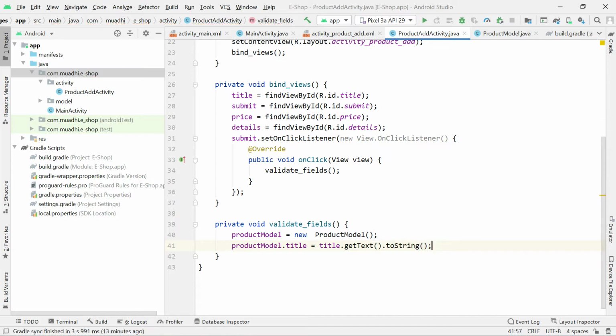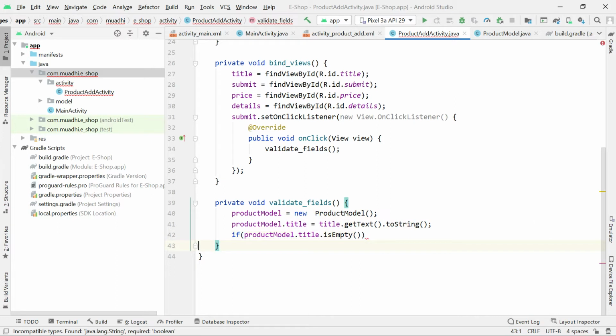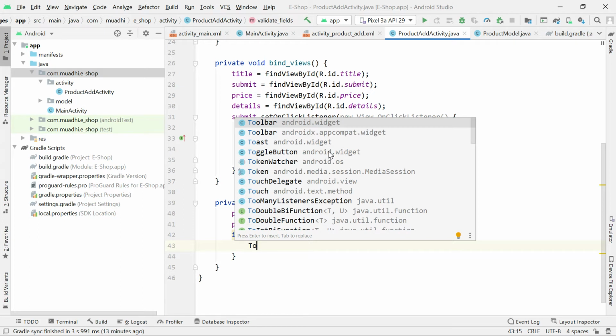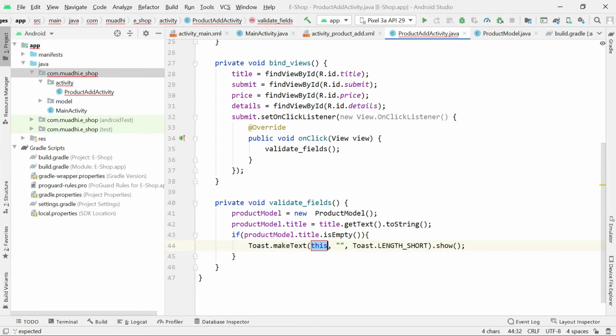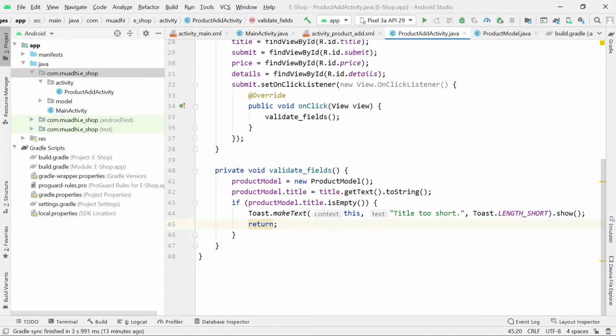Then after doing that, we're going to check if this text is empty or not. By simply saying if string dot length is empty, is this also there? Okay, if it is empty, see that's a method, and then I'll make a toast, something like title too short or title empty. So if the title is nothing, I'll show that toast, and then I return to cancel this. Understand? Here we are validating. So as long as you fail to fulfill this, I just return from this point.